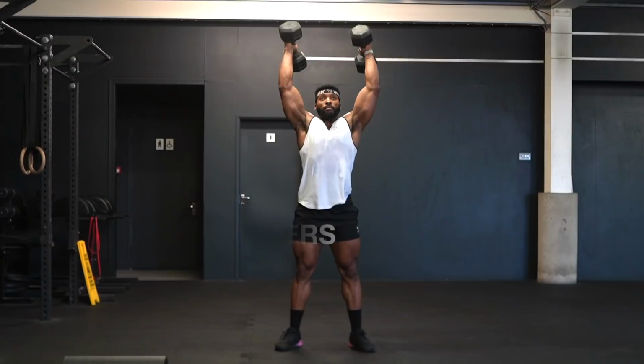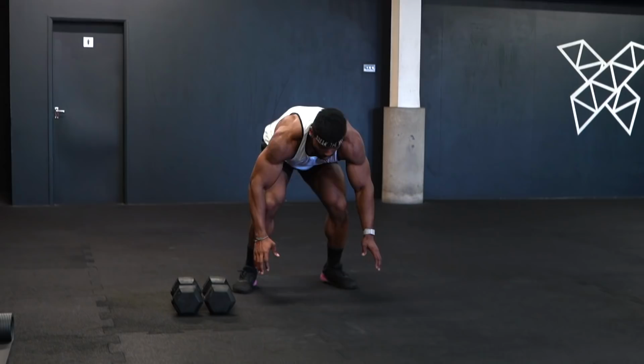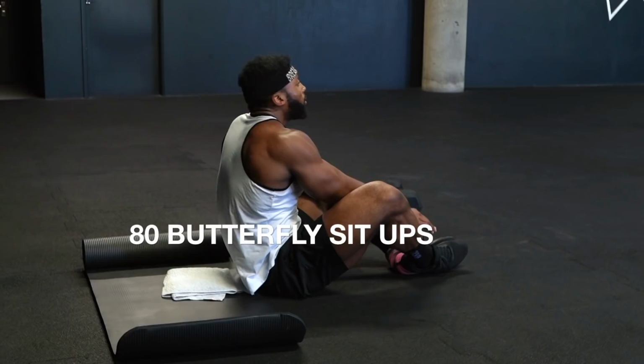But workout three is called Is This Real Life? Because it sucks, just as bad as the first and the second. Hence why I said you can't do this all in the same day, even though I did and I'm in pain. So what we're doing is four different exercises. We're going to start with thrusters, and then down ups, and then butterfly sit ups into push ups.